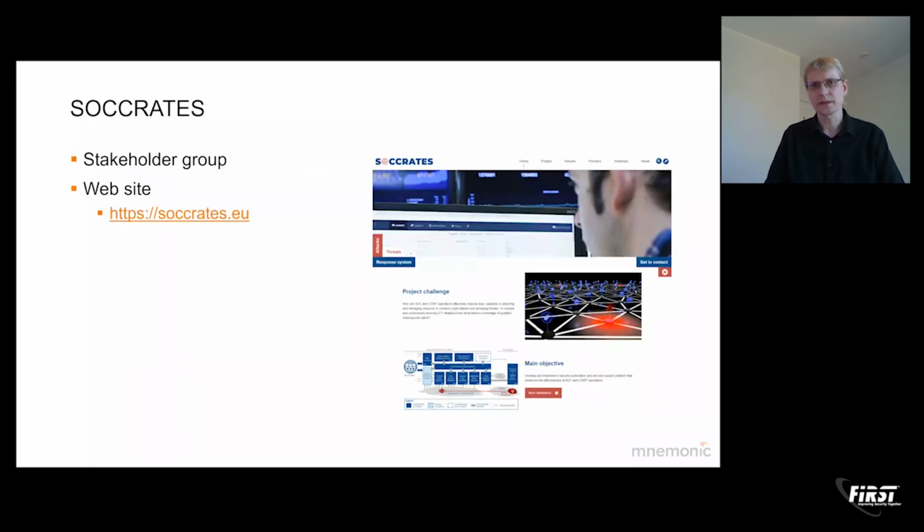So finally, on the SOCRATES project. The SOCRATES project is an innovation project that builds a security automation and decision support platform for SOCs and CSIRTs. It has a webpage at socrates.eu, and the project is also looking for new members of the stakeholder group. So if you're interested and think this sounds interesting, please consider signing up for the stakeholder group.